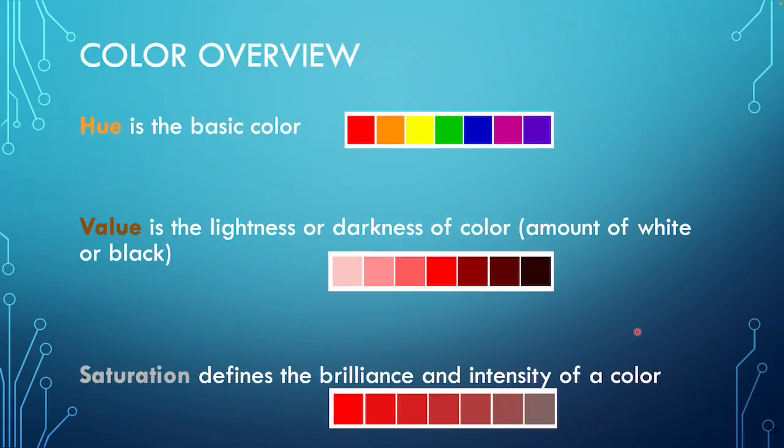The hue is the basic color. Red, blue, green, pink, any of those. Well, not pink. Red, blue, green, yellow, purple. However many colors we want to define. It's actually arbitrary how many colors we have in English. Not every language has the same equivalents. Like for example, there's no word for orange in Russian.